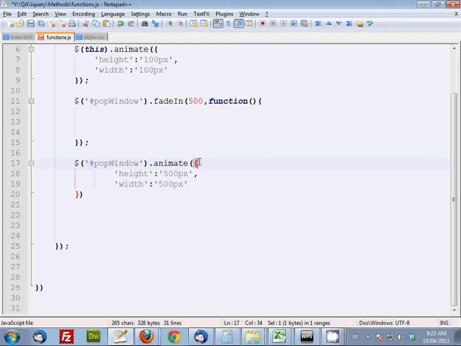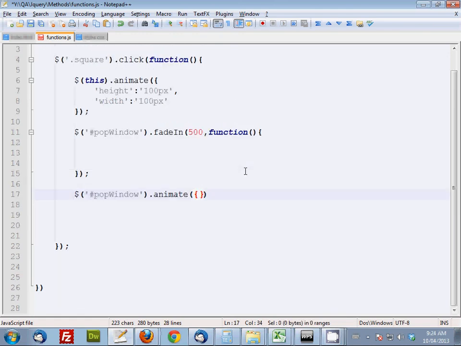So let me put it like this, okay? First, I will do one thing, comma, the time, so an action, the time, and then the callback.